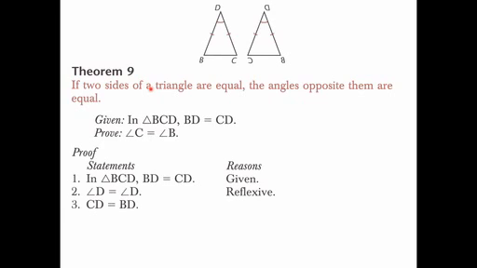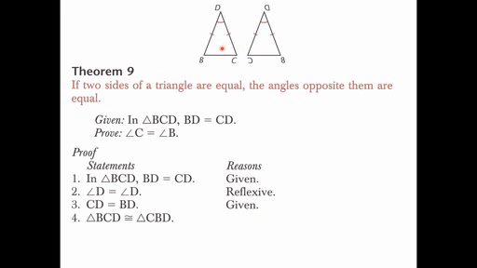Next, we can't really go anywhere with either of these anymore, so we're going to go with our next given, that BD is equal to CD. But that's kind of interesting, because there's a CD here and there's a BD over here, so those two have to be equal, as do those two. So we feel like we can say that triangle BCD is equal to triangle CBD. Right now I'm going to pause a minute, see if you can get a reason for why those two triangles up here have to be congruent.